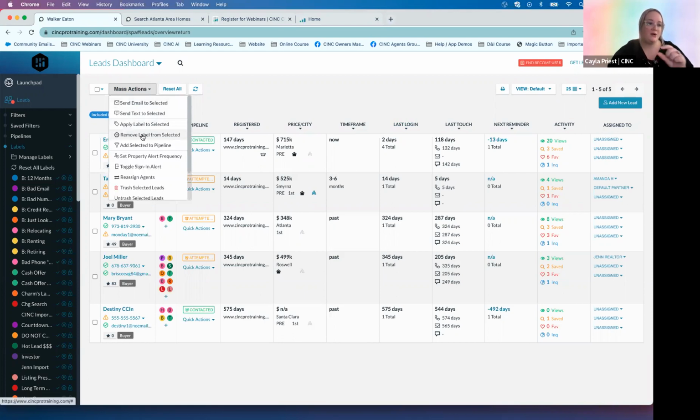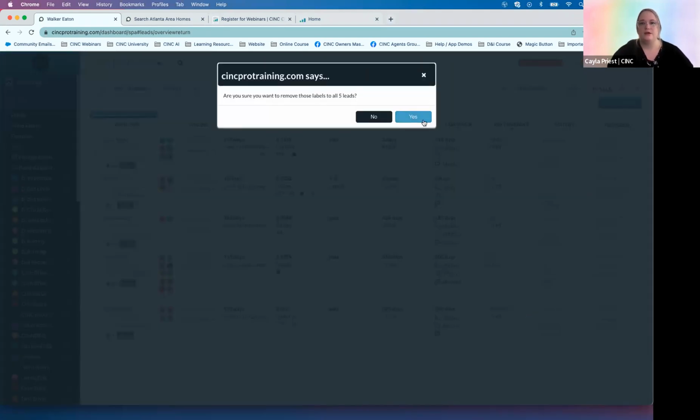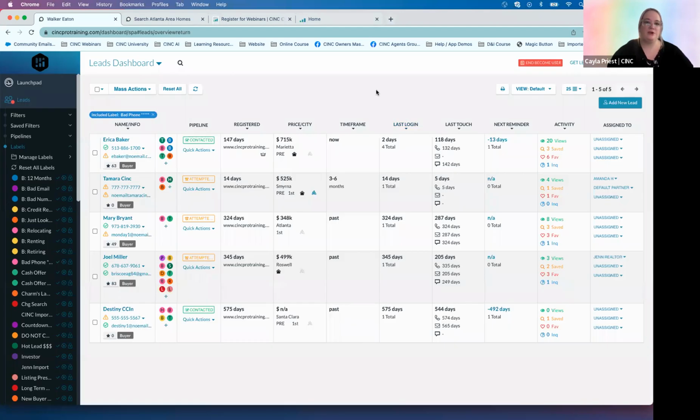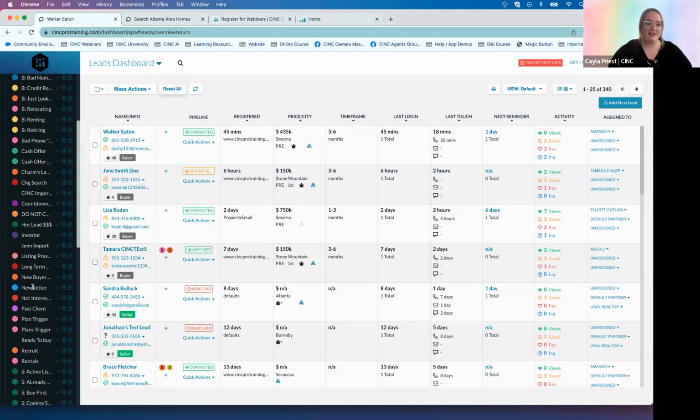And so Mark, this might get you halfway to your question about, is there a way to mass delete labels? I could then remove that first time buyer label from them. Again, in this instance, it's going to be removing the bad phone number. So hopefully you're following along with what I'm doing. I put that additional label on them so I could go ahead and find them again. But then I'm taking the label that we made our trigger off. So once that label has been removed, now I'm going to reset all just so I can make it come full circle. I really hope that I remember the label that I put on them to find them. I think I did.